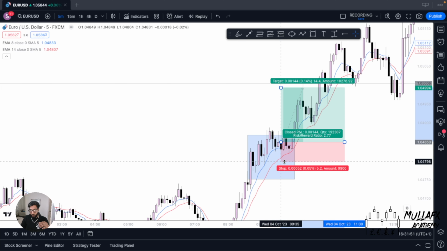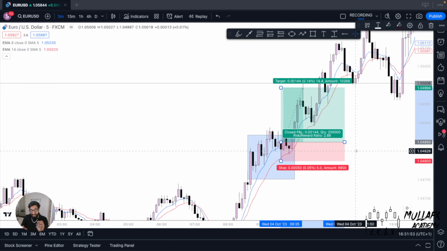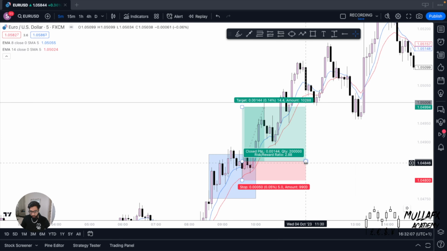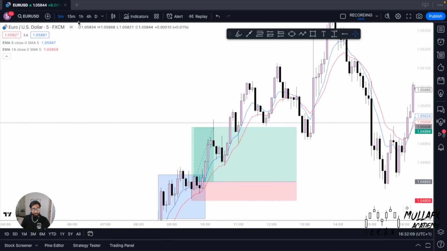Stop loss below this moving average, okay? Having a 5 pip stop loss. And this is what I love about the 5 minute time frame, because we can get that sniper entry and we don't need to worry about it hitting our stop loss. If it hits our stop loss, we didn't risk as much. It's only 5 pips. So then we scale out, we'll go back to the 1 hour.